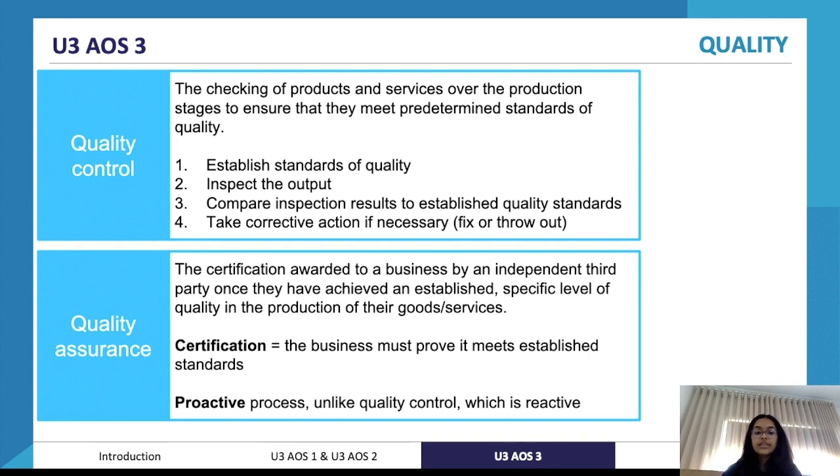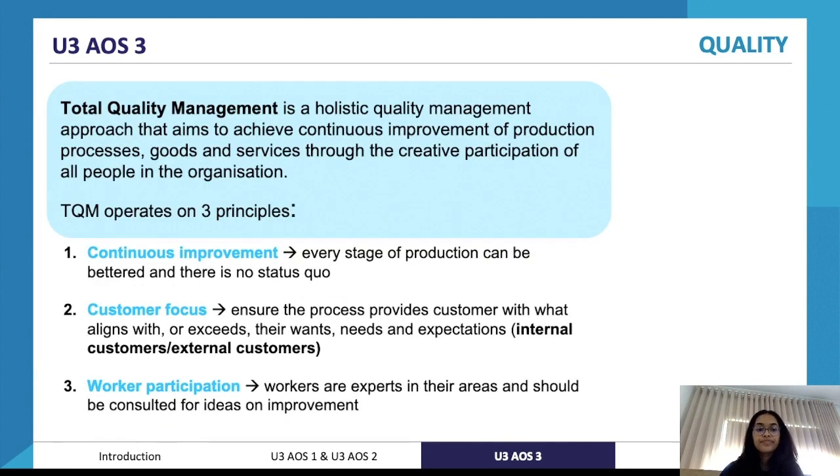So in order to get the certification, the business has to prove that it's met those established standards. And it's a proactive process, like I mentioned, unlike quality control, which is more reactive, because quality control focuses on the business uncovering a particular defect or something. The defect has already occurred, but they're reacting to that and then fixing it.